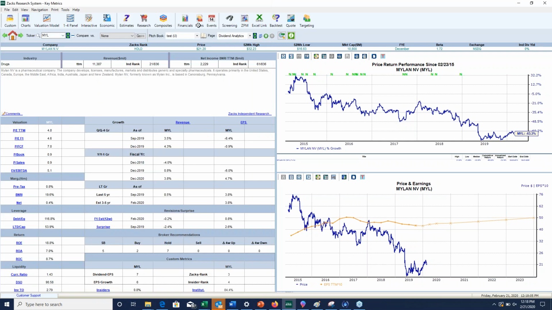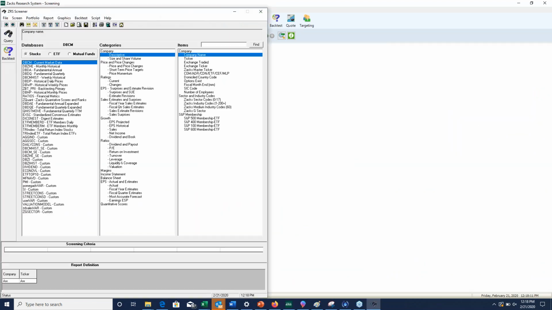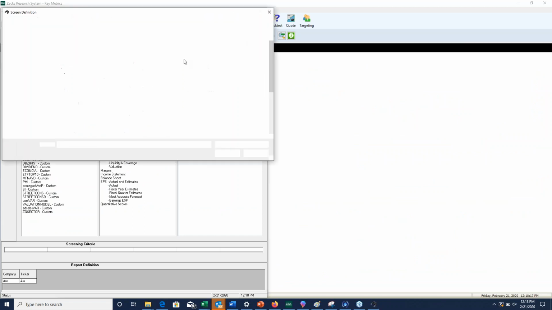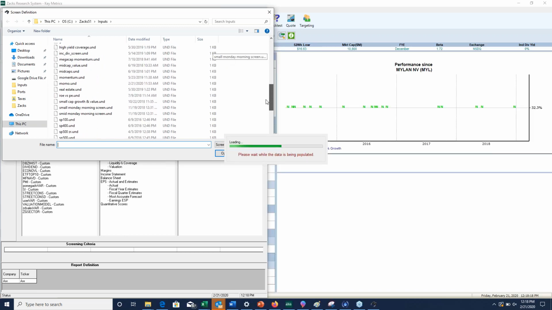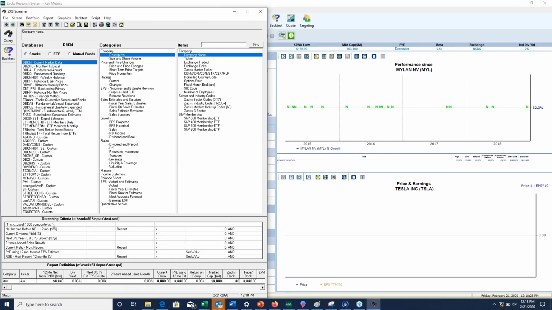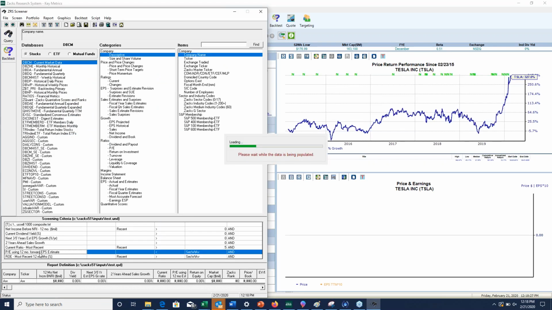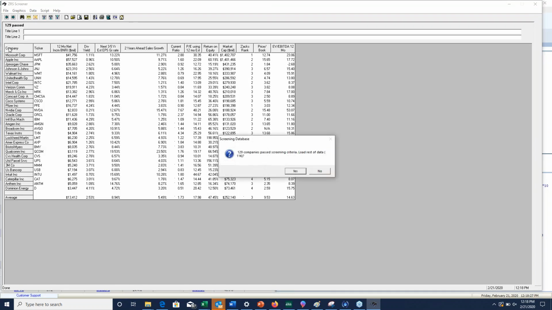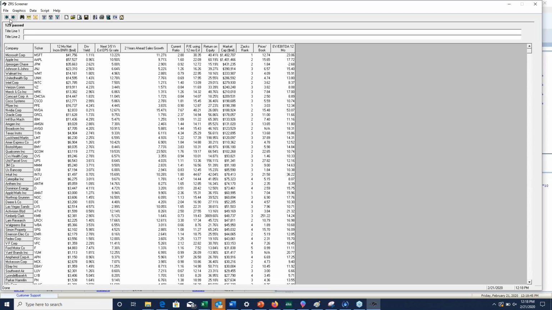So I'm going to close this down now, and let's say it's a month from now. I want to rerun that list. I'll just go back into Screener. I go to Screen and then Open Screen Definition. And now I'm going to pull up that test file that I saved. So now it remembered not only the screening criteria, but it's also pulling in that custom report that we created as well. So it's going to run the same exact thing. So this becomes very easy to do on an ongoing basis. Once you do it, then you don't have to do it again and again.